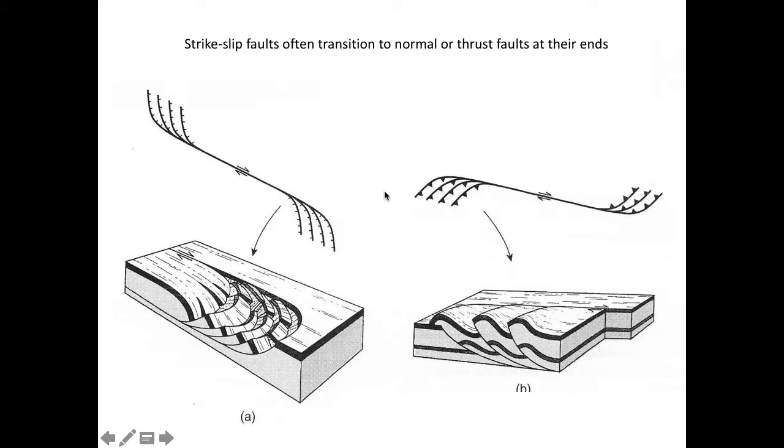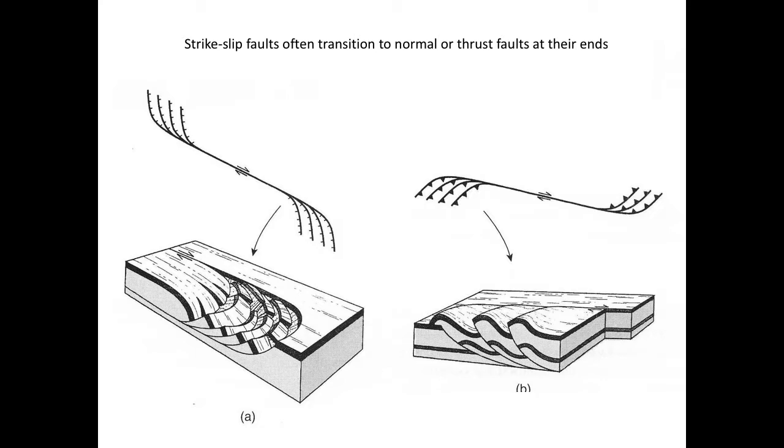So this is one way that, it's not always obvious if it's a right or left lateral fault, but if we see a curve in the fault, and we see that it's associated with thrusting or normal faulting, that's one way of telling the sense of motion, which is one of the most basic things that we're looking for or interested in on faults. Is Los Angeles moving north or south along the San Andreas Fault?